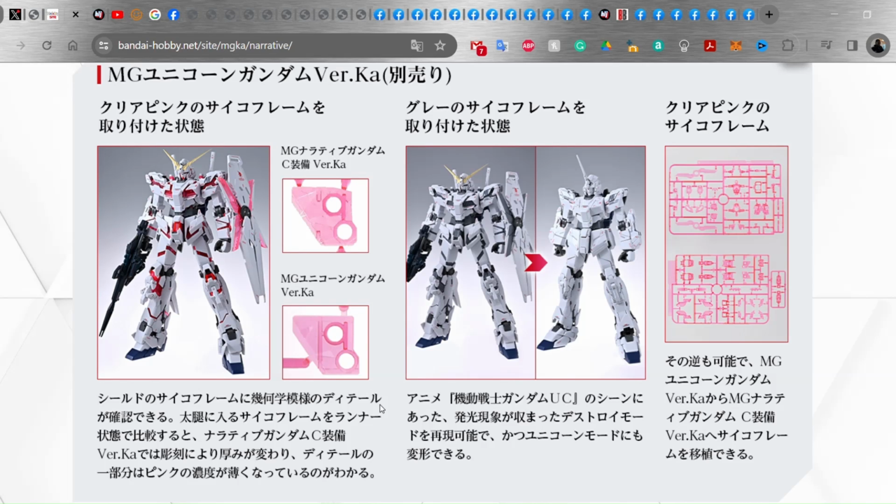Ooh, it's been a long time since that one came out, but it looks like you can use those same psycho frame parts and vice versa. So you can do both. Because at least with the Unicorn one, if I remember, because I did build this a long time ago when the Unicorn first came out, this one was way more red than pink.